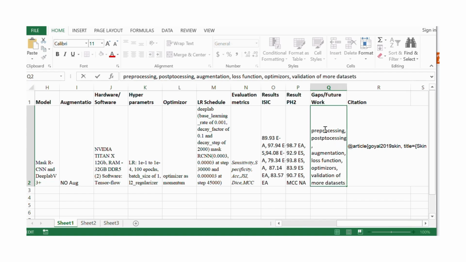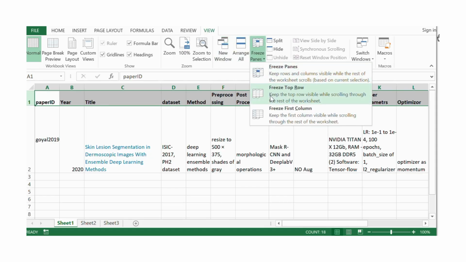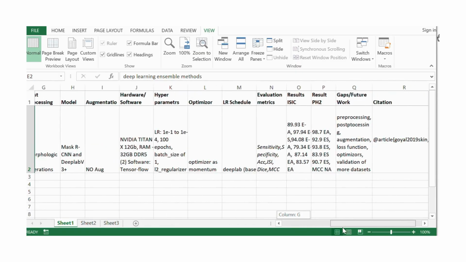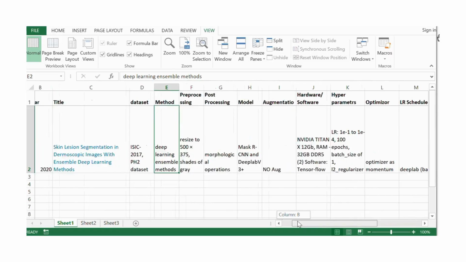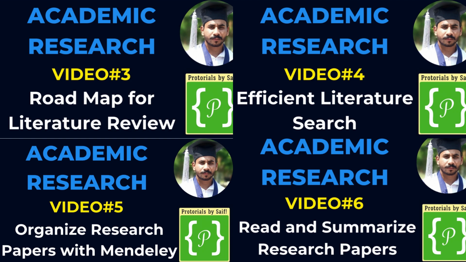Once the data is complete, adjust the fonts, make the sheet clean, and freeze the first row so the headers always stay visible when scrolling. Every time you read a paper in detail, add it here. Over time, this becomes your personal database for literature. You can even add extra columns like code availability, dataset URL if that matters for your work. And remember, we do this step only for papers we have already shortlisted. The searching, screening, and quickly reading process was covered in the earlier videos.